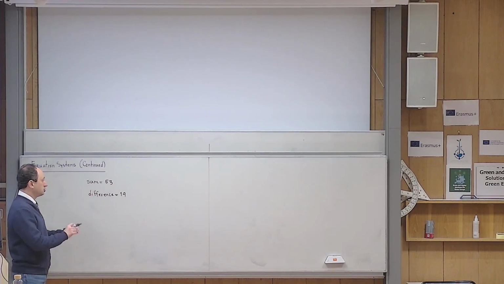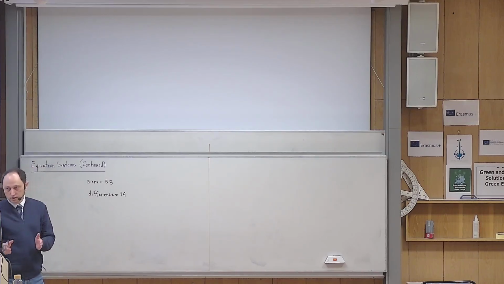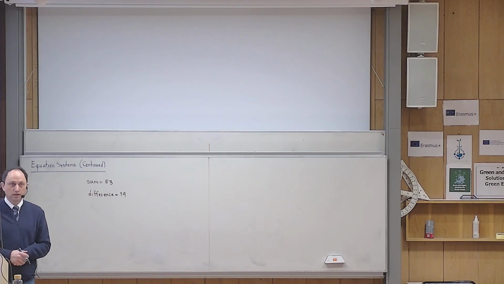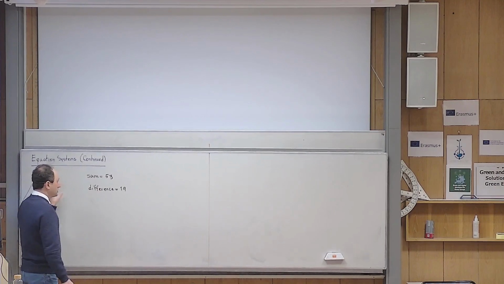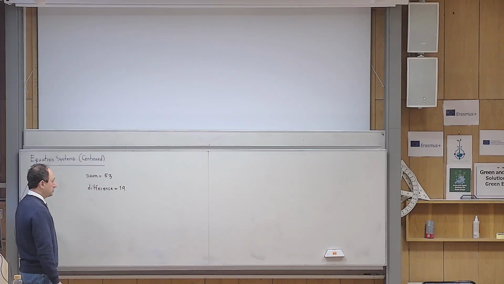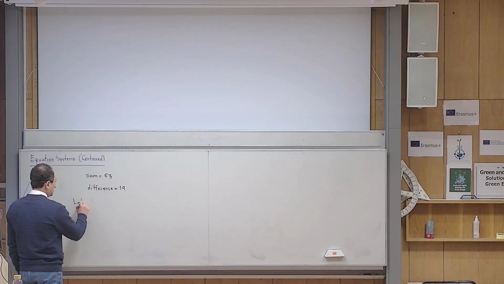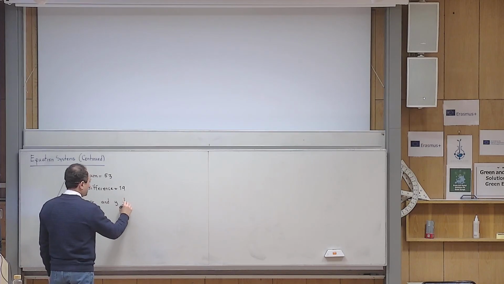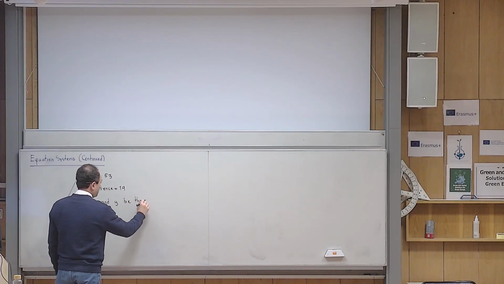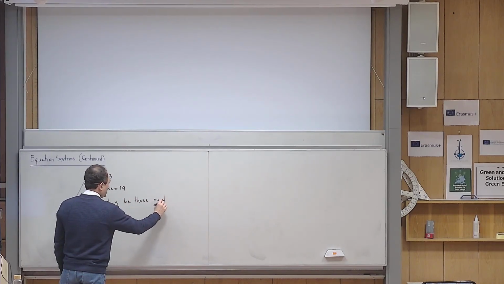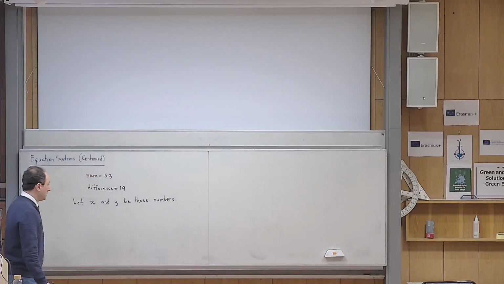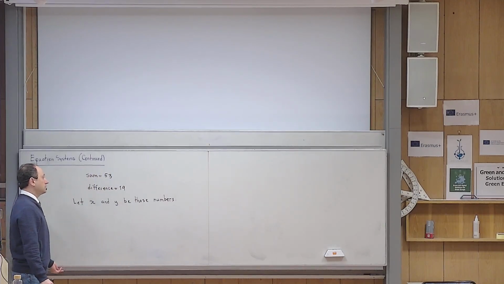So you see, this is a word problem. The sum of two numbers is 53 and their difference is 19. Find the numbers. So what should I do here? Because there are two unknown numbers involved here, I would say let x and y be those numbers. Something like this sentence is necessary when you start. And then you start translating what is given to you.